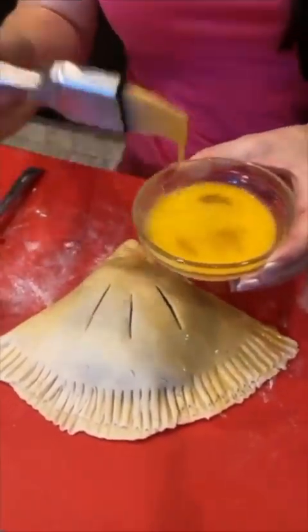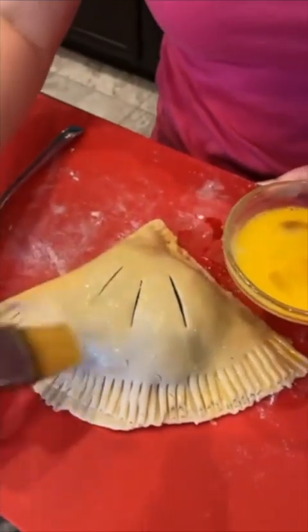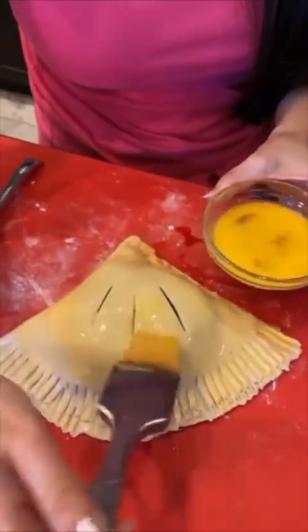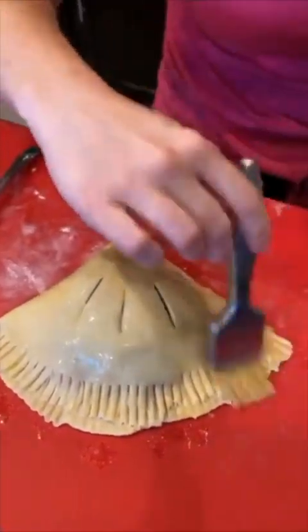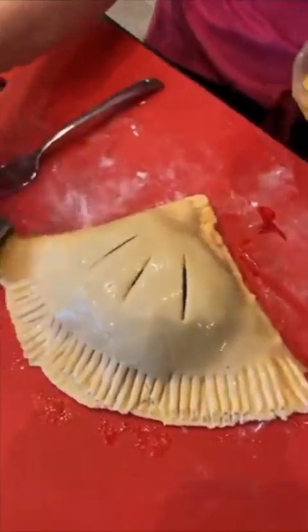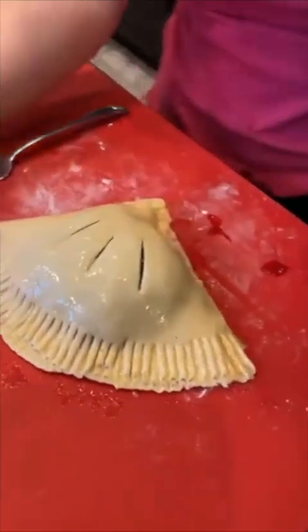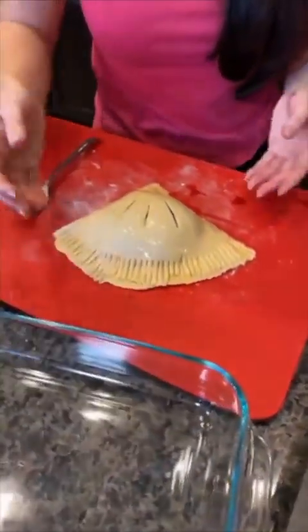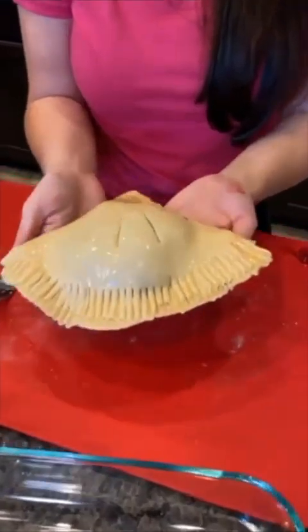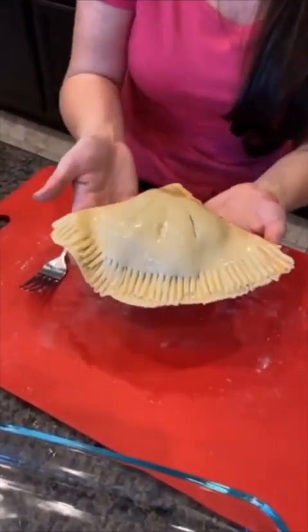What fillings would they put in there? I saw apple from Doreen — apple and cinnamon sounds good! Maybe some pecans or walnuts — we should try that next. We got somebody from Fiji watching — oh cool, I want to go there! Have you ever seen a hack like this before? This is definitely a new way to make pie and you can customize it however you want. I heard apple — what are some other examples? Maybe a pumpkin one — pumpkin cream cheese, yeah! Basically any kind of pie filling that you would use, you could add into this one.